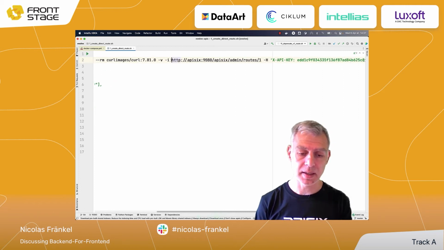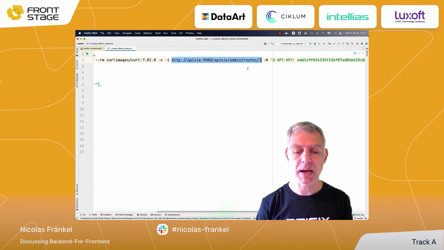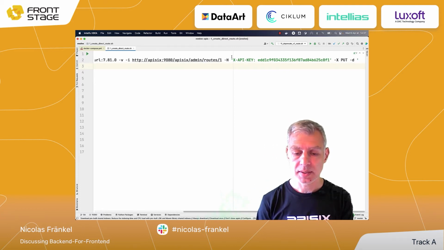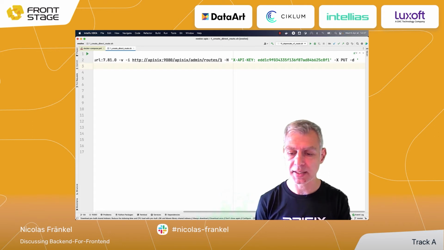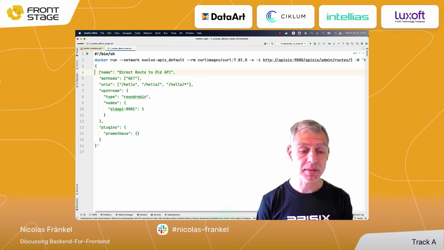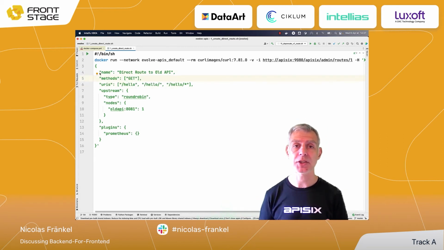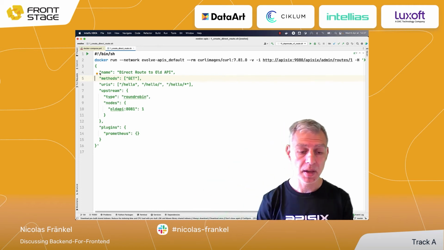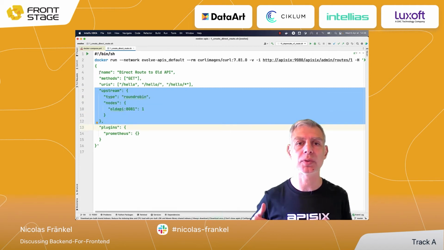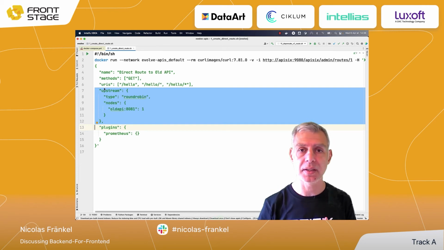Then, and that's the important bit, I will use the routes API. So here I have an admin API. Inside the admin API, I have the routes. And I will actually use PUT, so that means that the ID won't be auto-generated. It will be the one that I give. So I want to create the route with ID 1 with this data. I can give it a name, of course, it's optional. I need to give it methods, which method will match and will forward to the upstream. Likewise, the URI. And here, the important bit is the upstream. So where do I want to forward it if I match the method and the URI?